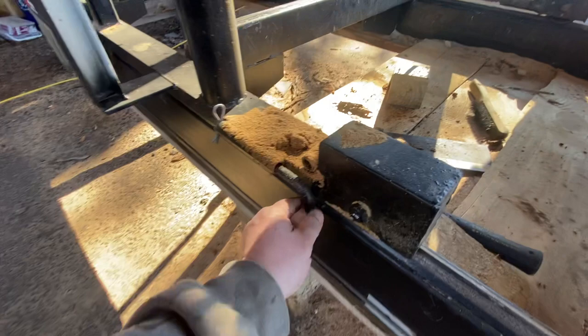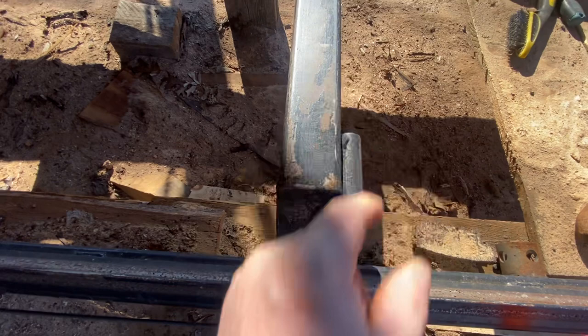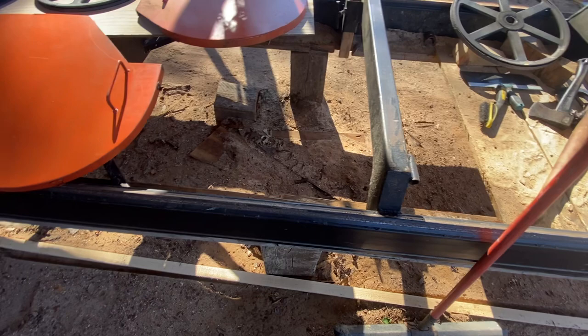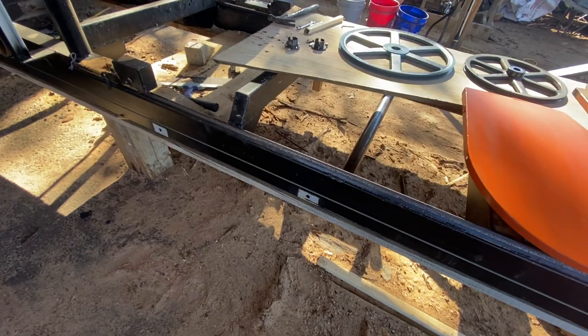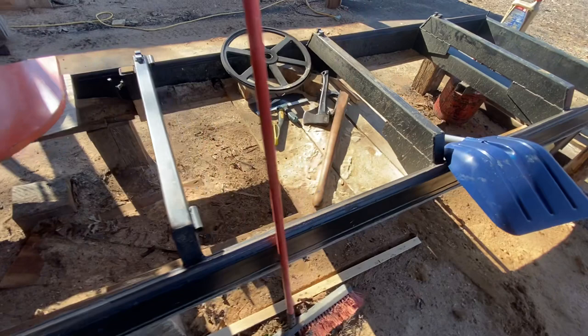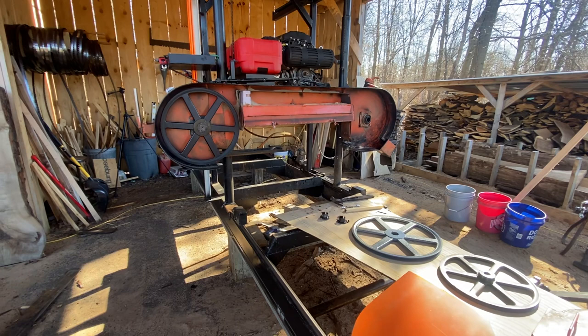Right here you can see these little bolts and a tube, and we have a corresponding tube over there. When the head unit is pulled up and just a little bit forward of the axle, we put our pin through this way, lock it down with a cotter pin, and that ensures the head stays where we need it if we're going down the road. You can see these locations where we put our axle on. We've occasionally taken this out on the road to go help friends, which is pretty neat for us.